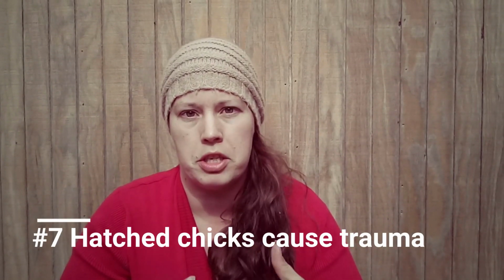And something that can happen that's very similar to this is when the chick gets shrink wrapped because the other chicks jostle the egg so much that they actually break the egg. And this is something we see a lot when a number of chicks have hatched, but not all of them. When the chicks just hatch, they can't walk very well, so they flop everywhere. They're freaked out because they don't know what's going on because they just entered the world, right? And they hear noises and they see things and they're very, very confused. So they jostle the other eggs around and they crack it, and then that causes a trauma to the embryo that's in there that's not ready to hatch yet, and it gets shrink wrapped. So that is something else that can interfere with hatching.